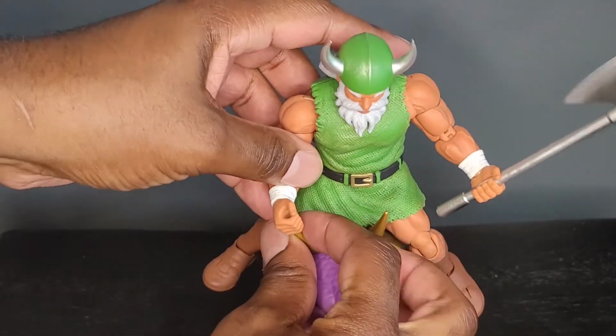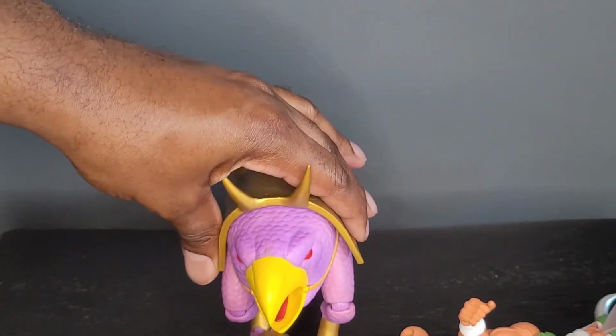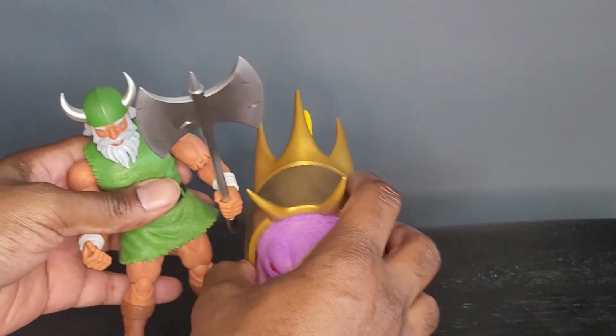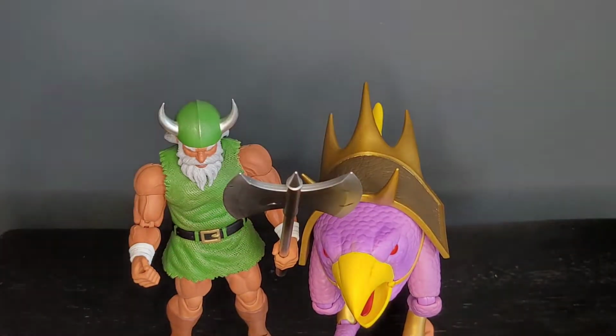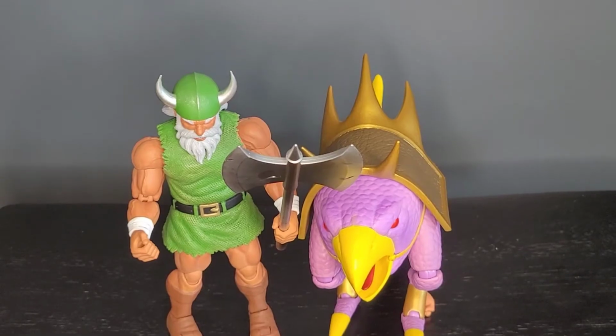Also, there's nothing for him to hold. So I put on one of the weapon holding hands and sort of use the horn on the saddle to support him. Not really great. So for your display, it may be better just having him off to the side, which is unfortunate. I will certainly be deducting points for that.